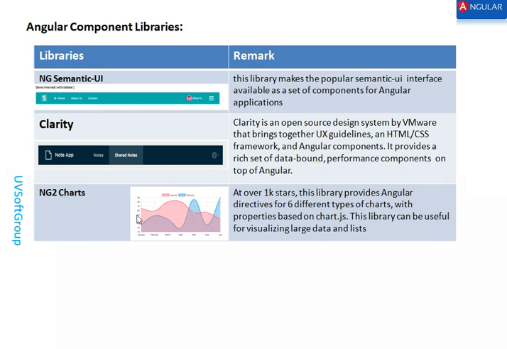So ng2-charts: this is the library when you need to present your information in a graphical way, maybe statistical information, your reports, monthly or yearly reports, or invoices. Then you can see the progress rate, the increasing or decreasing rate, or demand and supply. Then you can present your information graphically. That is the use case here. You can integrate this library into your applications and build the respective graphs.